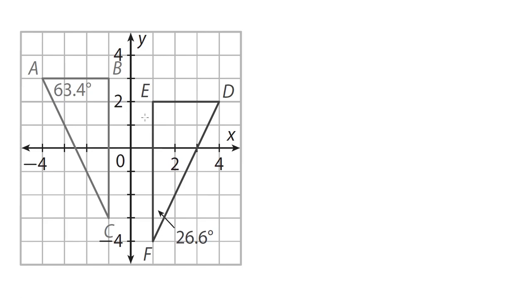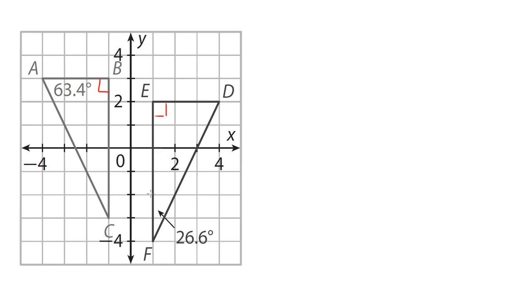Let's take a look at this example here on the coordinate plane and try to determine if these two triangles are congruent. So let's start with the angles, the easy ones here. I know that angle B is a right angle because of the coordinate plane, and in the same way, I know that angle E on this triangle is a right angle. Now, angle F on this triangle is 26.6 degrees, and angle A on the other triangle is 63.4 degrees. So what we have here is two missing angles. So we need to go ahead and figure this out.